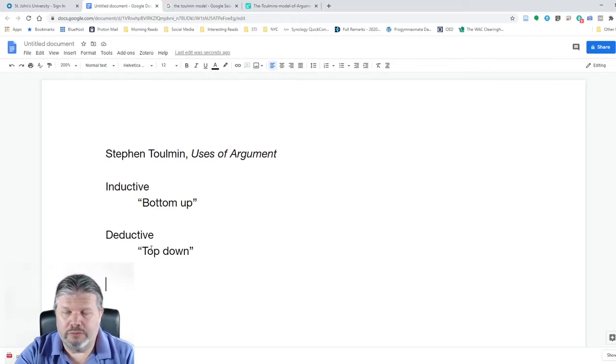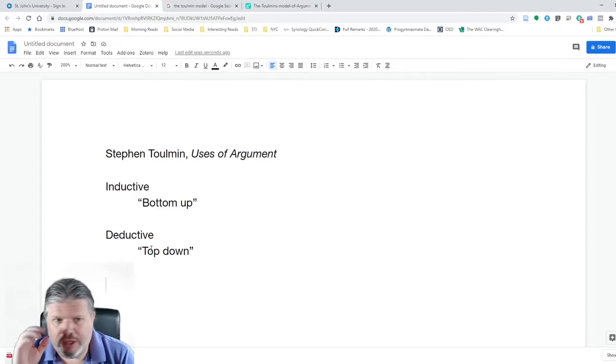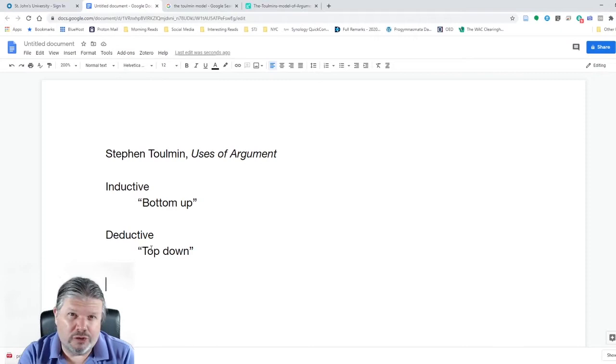So a good one comes from archaeology, where the deductive claim or the archaeological truth is that the more wagon wheel spokes you find on images of wagons in ancient cultures, the more advanced the culture is. So you go from a solid wheel to a four-spoked wheel to a six to an eight. That gives you an index of how advanced the culture is that you're dealing with. So if you find a new culture, you find an eight-spoked wagon wheel, you could assume they're probably pretty advanced. Now, that's an inductive piece of information, a local and small piece of information. But you're drawing conclusions from deductive reasoning.